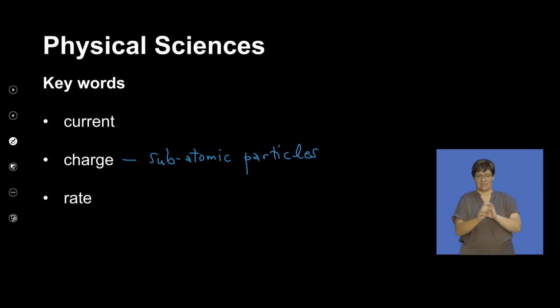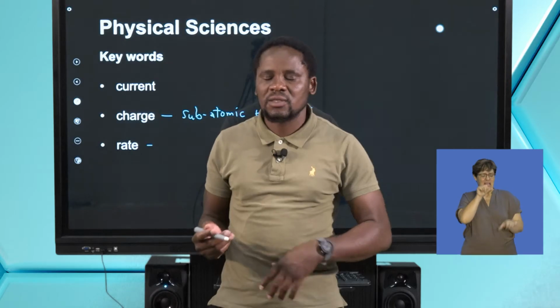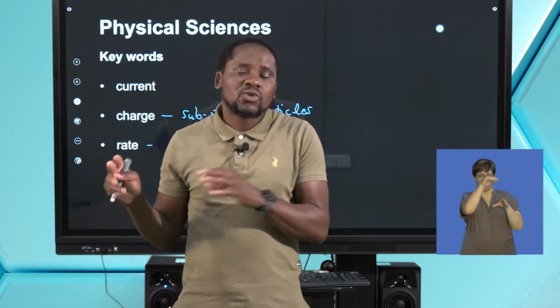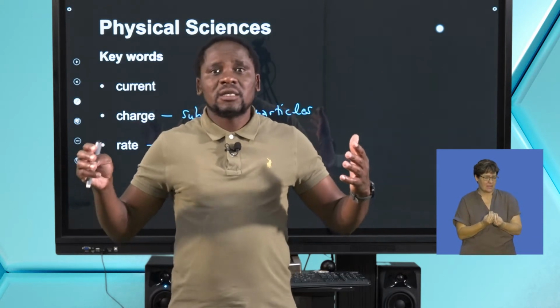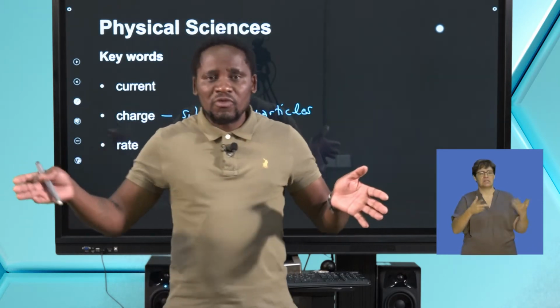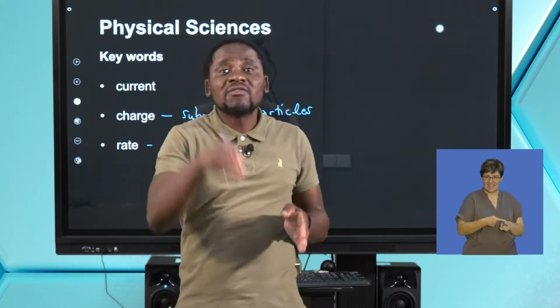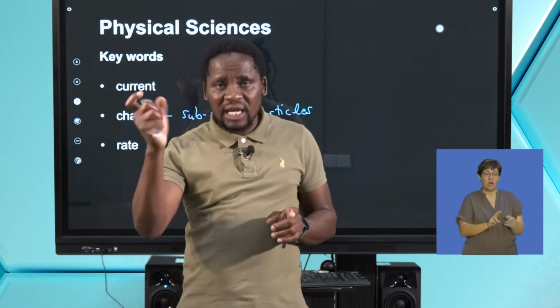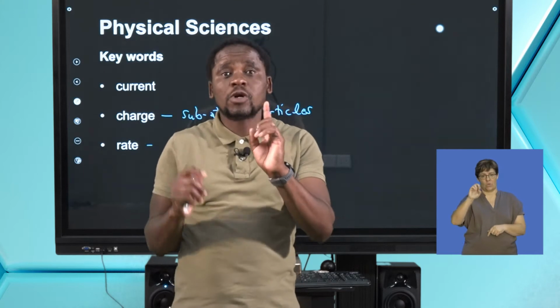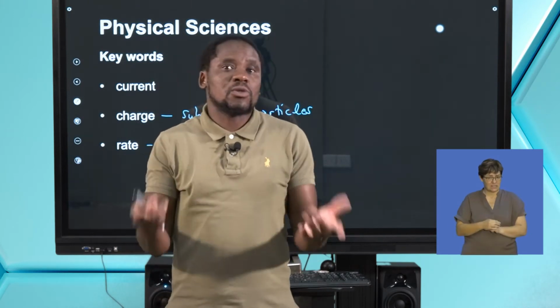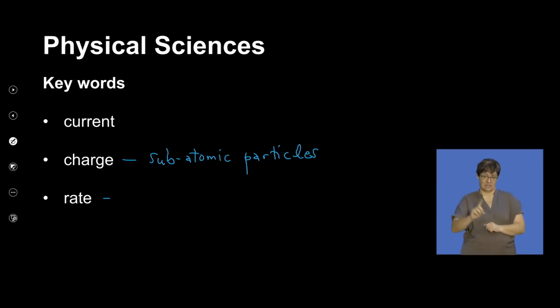And then the word rate is used in many scientific contexts, as you will discover as we move along. When we talk about rate, it has a component of time. So when we talk about the rate of something, let's say for argument's sake, the rate of moving charge, we are asking ourselves how much charge moves past a point in a given time. The unit of time, again very important, is a second. So if we talk about a unit of time, what are we referring to? We are referring to 1 second. So rate has a lot to do with time or time interval, the change in time, all right?